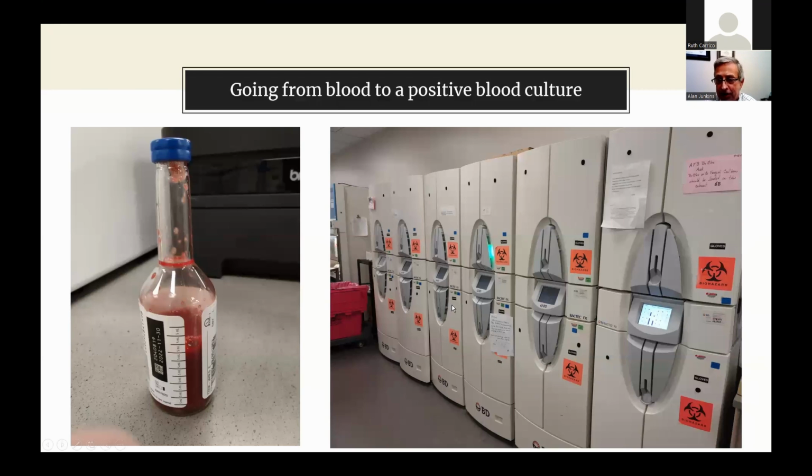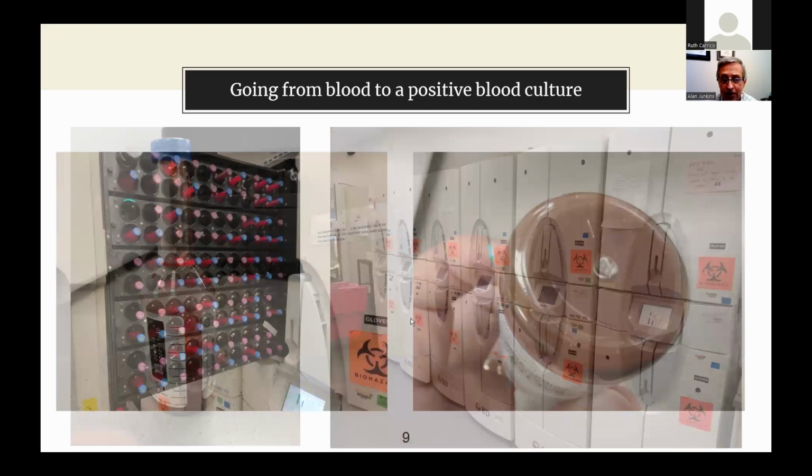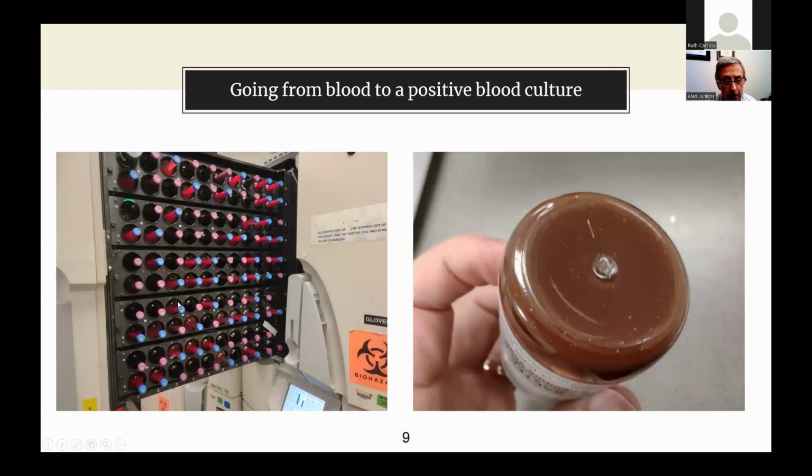The Bactec machines that we use, they're going to go into these machines. And just like Ashley showed you a couple of weeks ago, here's the drawer. This pulls out, the blood culture bottle just slips right into one of these little slots. And that's going to incubate it for typically 5 days is how long they'll go. Now, I'm showing you the bottom of the bottle here because you've probably never paid any attention to this brown goo that's at the bottom of this bottle. But that's where the magic happens.